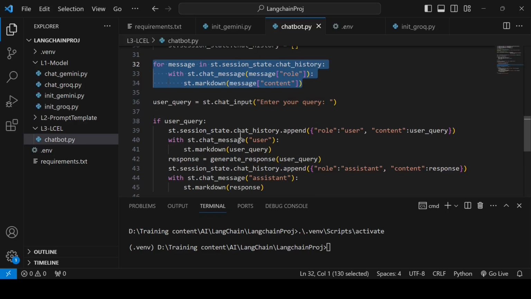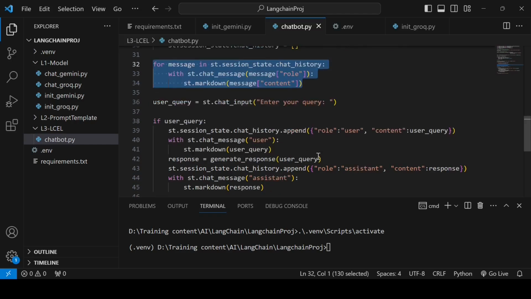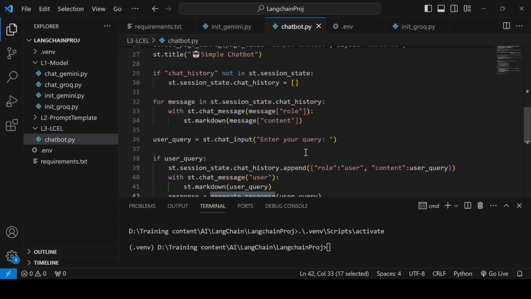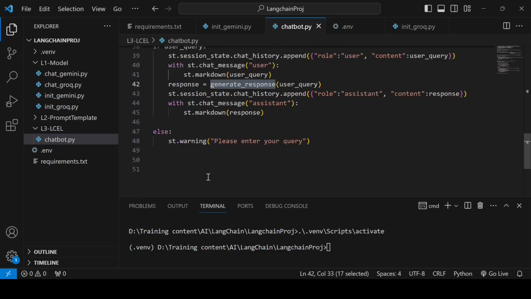So if user query is there, then again that user query you have to put it in this list, so that next time that also becomes part of this chat history. But you have to show here also when you are typing, so all that you have to do. This is response part. That's where you get here to this function. And that's it. So looks okay.